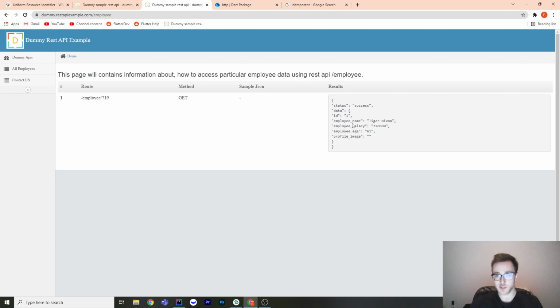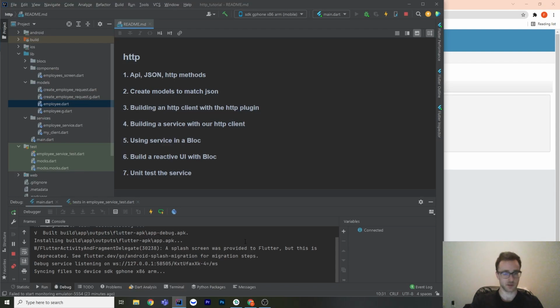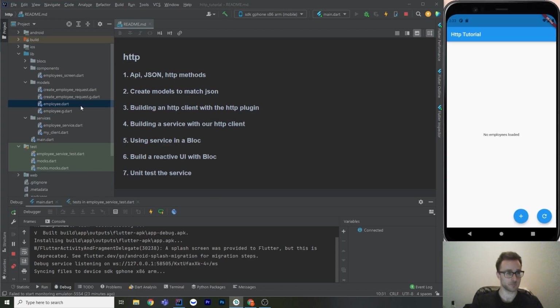The other thing that doesn't make a lot of sense about the naming of this API is that employee is self-explanatory. We know it's an employee, so we don't really need this extra stuff here. It could just be name, salary. I think that would be a little easier to understand, a little cleaner. But yeah, let's model that JSON. Let's get the app up here.